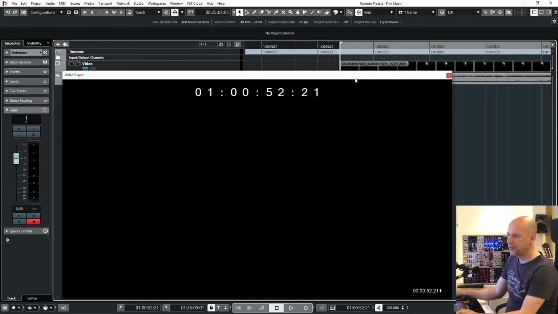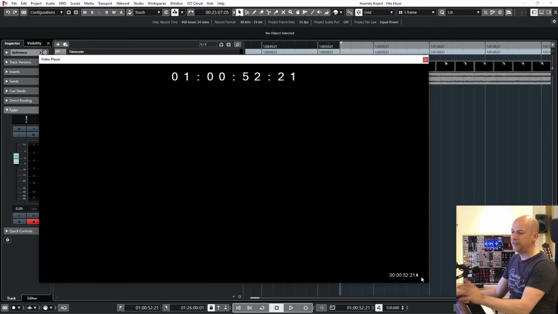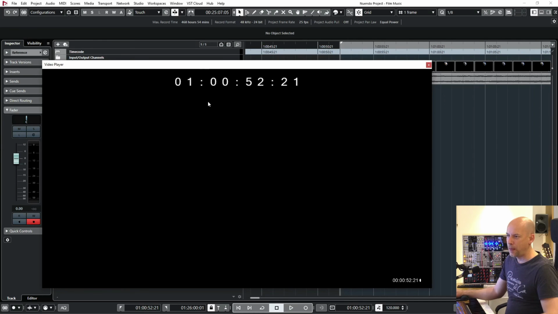Okay, so after this you should communicate to your cutter, when you are working with an external cutter or editor, that you changed to 1 hour, because when you're talking about the timecode 1 hour and 10 seconds, for you it means the first 10 seconds, but for the editor it means 1 hour and 10 seconds, so 1 hour later. It's very important.